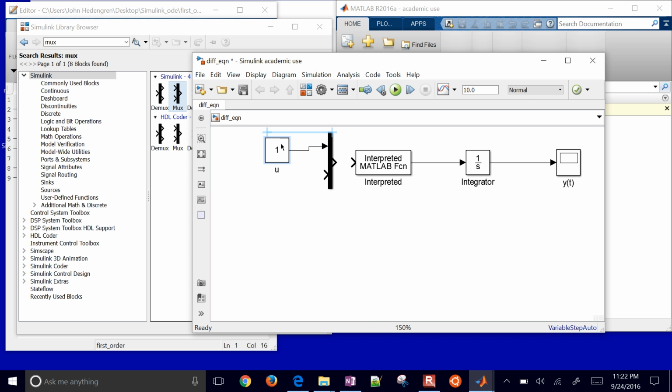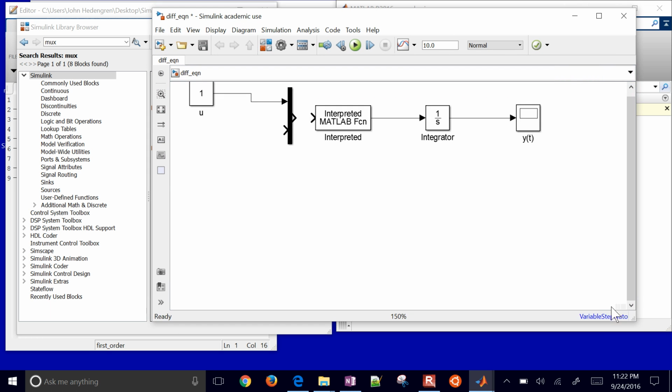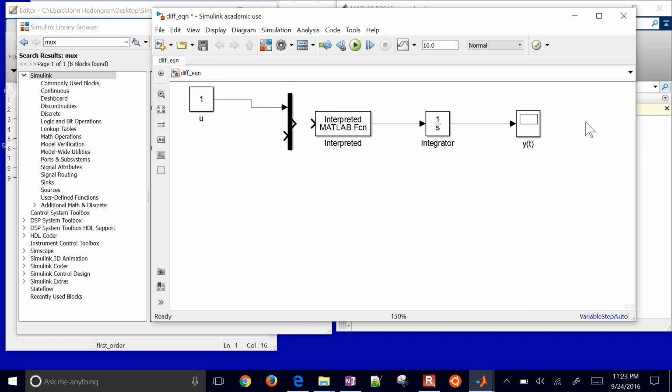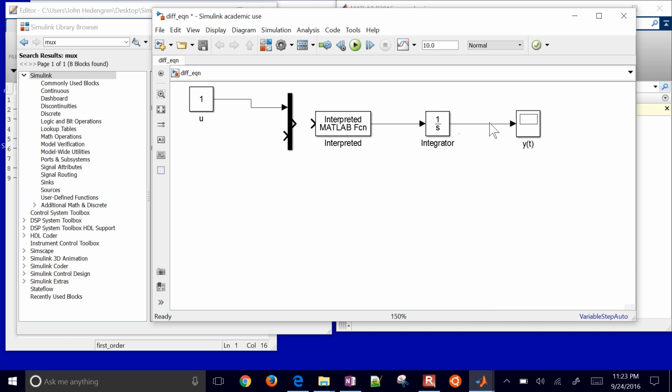Okay, I've got my u coming in, and now I need to get my, make this just a little bit bigger. Okay, so now I need to get my y in there as well. Just go ahead and right click here. When you come off of this, you just have to do a right click, and then allow you to draw an arrow off. That's one thing that a lot of people miss. And then I'm going to put this in here.